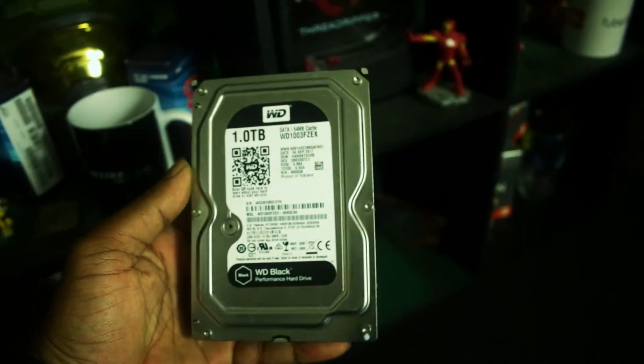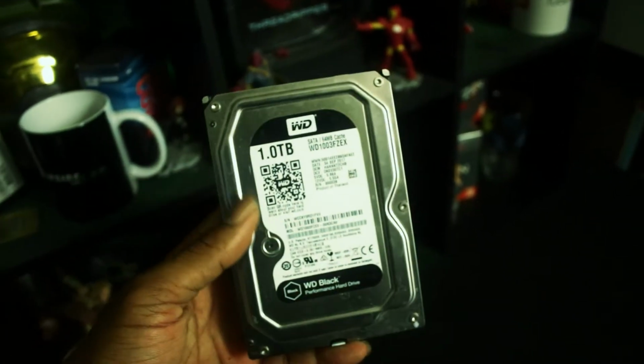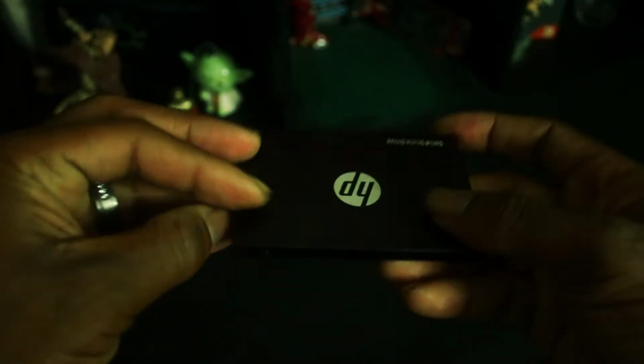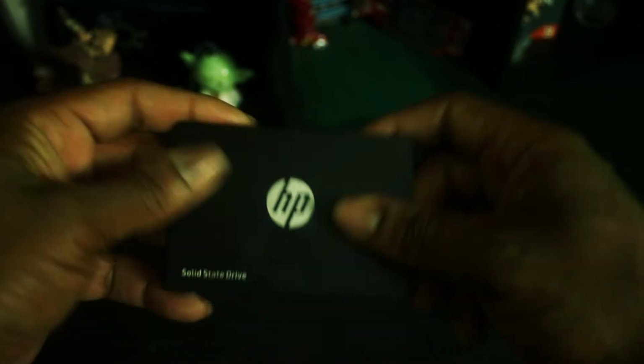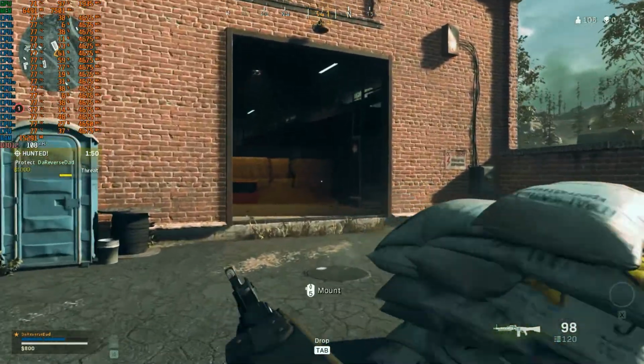You could add a hard disk drive as a backup solution or as expanded storage for games you may not play as often, but installing your core programs, your OS and games on an SSD is going to provide a much better experience. And online games that act as a service continue to get larger in file size.